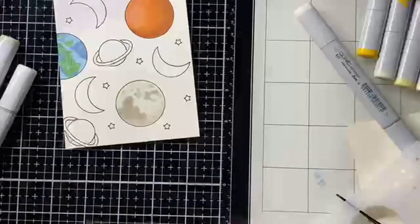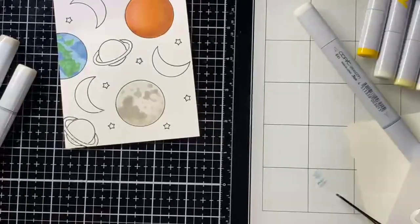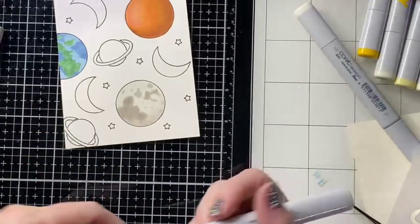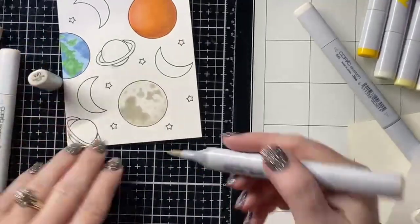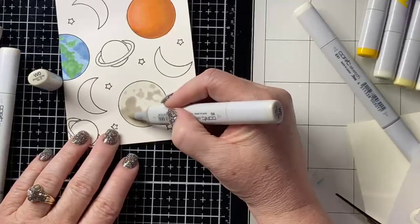And then watch. Ha ha. We have a moon going on. I love it, I love it, I love it. This is so much fun. You can make so many different planets and moons.